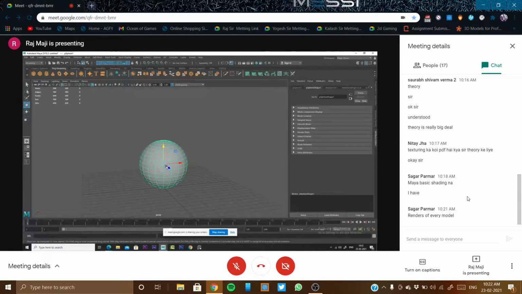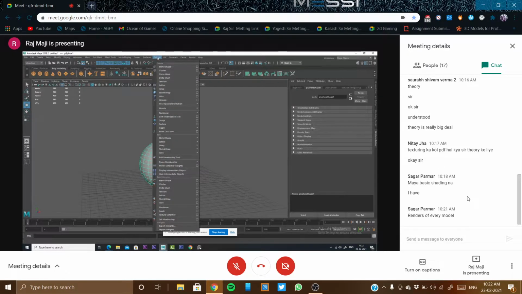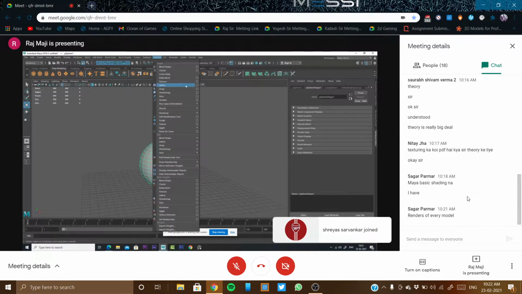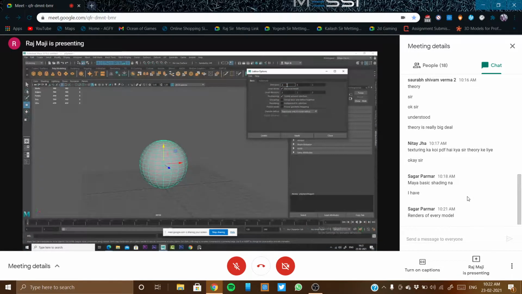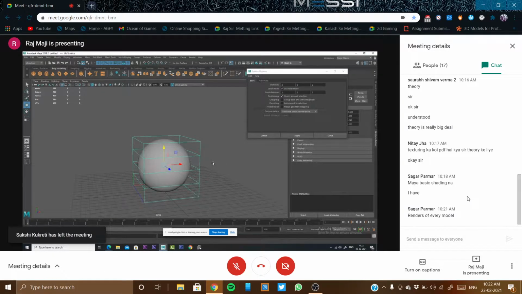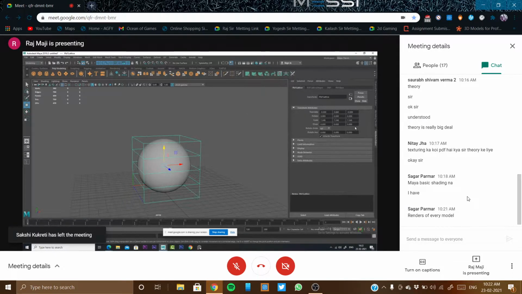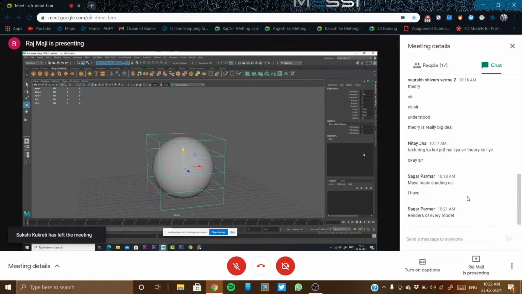For this particular modeling, let's do the modeling by using deformers. Going to deformer and taking lattice, just apply. And all the subdivisions over here, I want different subdivisions.